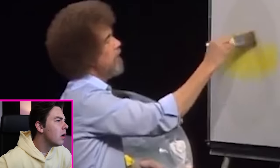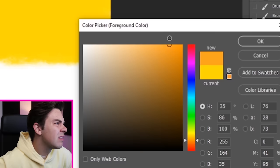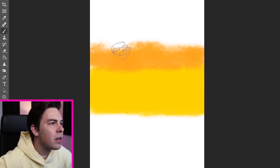Oh, this looks like shit already. This looks like fucking shit already. Sorry, I'm not supposed to be angry. This is supposed to be calming. Okay, whatever. That's kind of a good start, I guess. It's sort of a golden color. Very nice, beautiful little color. I do like that one, Bob. I like that one a lot. Let's find that golden color. Kind of like a murky sort of brown. Kind of like that. That's kind of golden, right? Wow, I'm already getting desert vibes from this.